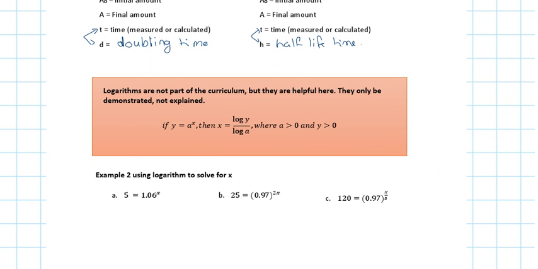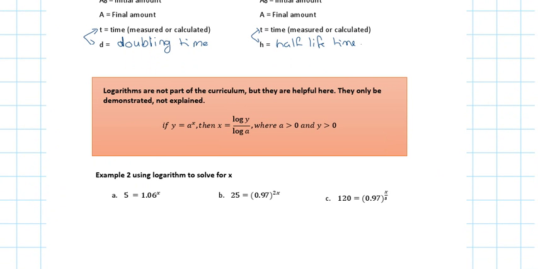So I want you to take your calculators out and look for the button that says LOG. Do you see it? Can you locate that? Okay. Log is the opposite operation to exponent. You know how square root and square are opposites? You know how multiplication and division are opposites? The opposite of exponent is log.